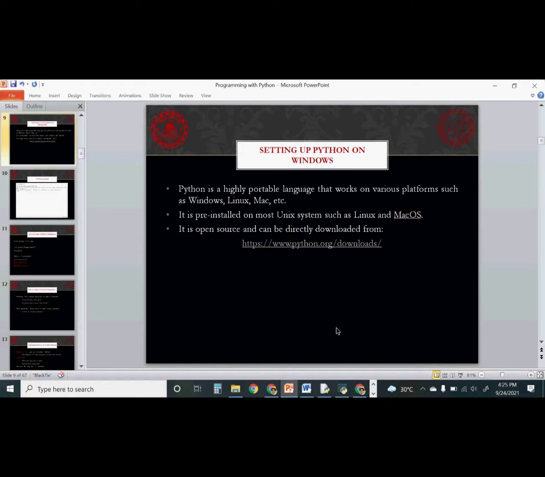Right? So how can this Python interpreter or programmer be set up on your desktop? Basically we'll talk about Windows, right? It can be on platforms like Windows, Linux, or Mac, Mac OS, or any other operating system. So you can use any operating system with this Python, right? There is not a restriction. In case of a compiler, there will be some restrictions, right? So here is the website that we can go to, and we can download the software or the executable file, and it can be installed on your PC.